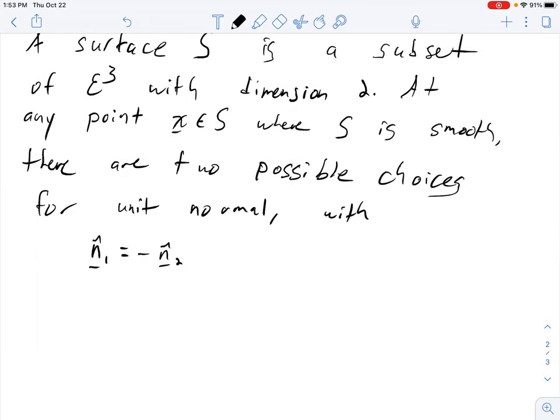If S is the boundary of some bounded region R, then the sign of n, which one we choose, is given by the orientation induced on S by the region that it is bounding. Namely, you pick the one that is the outward normal for the surface that it's bounding, or rather for the region that it's bounding.